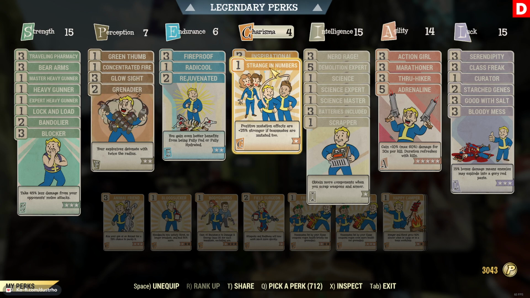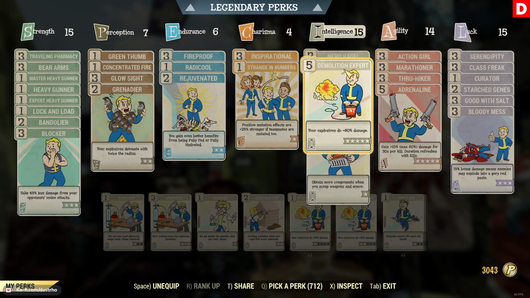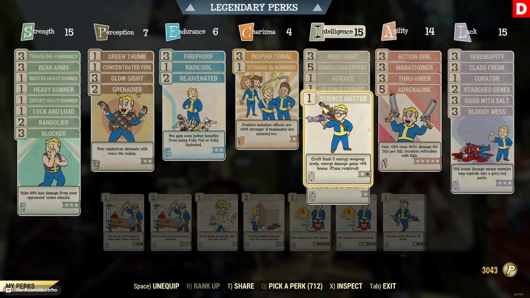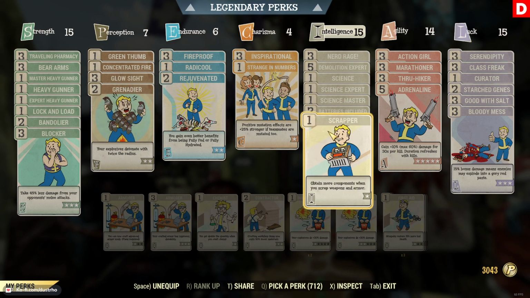Now here's the intelligence column over here. I have 15 points invested into that. Nerd Rage, absolute must for Bloodied. 5 for demo expert. And then I have 1 for each of the science cards. So when I'm running like a plasma caster, actually plasma caster doesn't work under these. Actually, these kind of don't really matter so much, but I still have them on there just to fill the gap. Rank 3 batteries included, 1 scrapper.